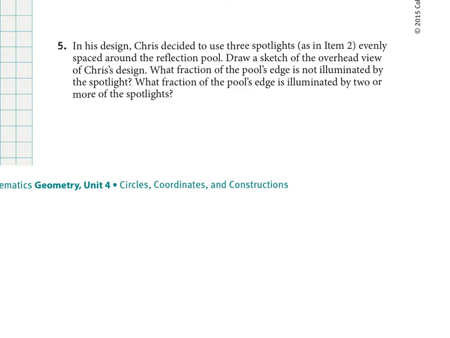pool. Draw a sketch of an overhead view of Chris's design. What fraction of the pool's edge is not illuminated by the spotlight, and what fraction of the pool's edge is illuminated by 2 or more of the spotlights? So let's first start off drawing the reflection pool. So we're going to go ahead and draw a circle that represents it.